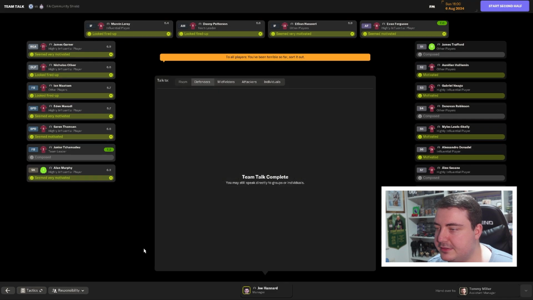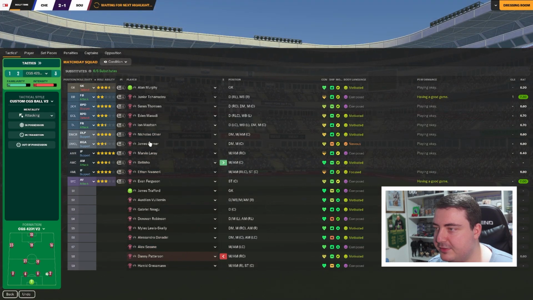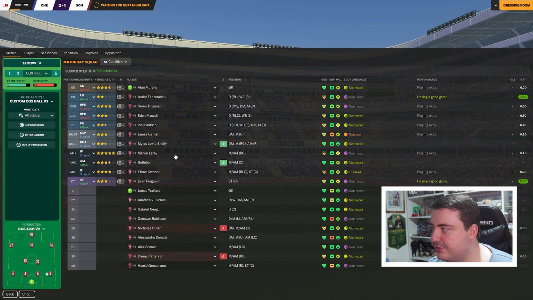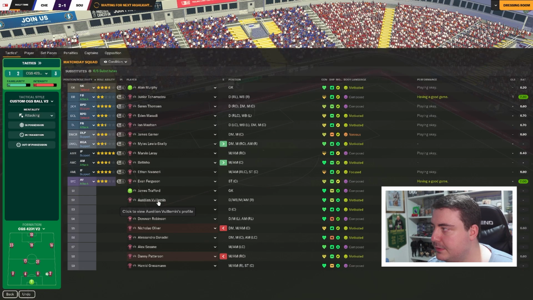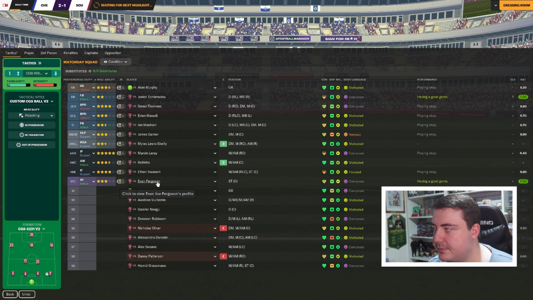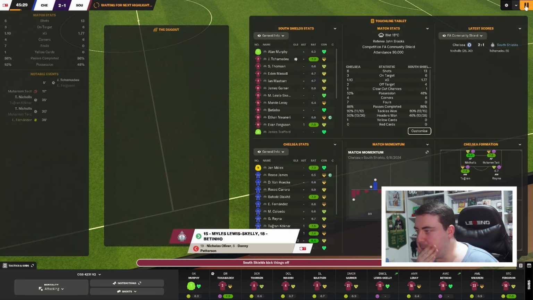I think we need to try and get them G'd up a little bit. So Patterson's going to come off. We're going to put Bertinho on for him. Move Garner to the right. Bring on Lewis Skelly. Yeah, this looks fine. We got Gressman on the bench as well. Possibly bring him on up top.